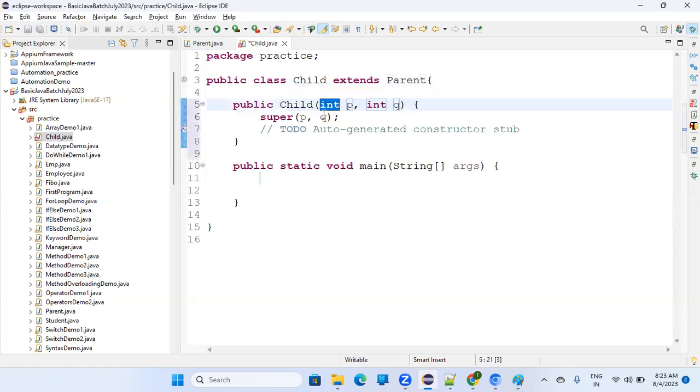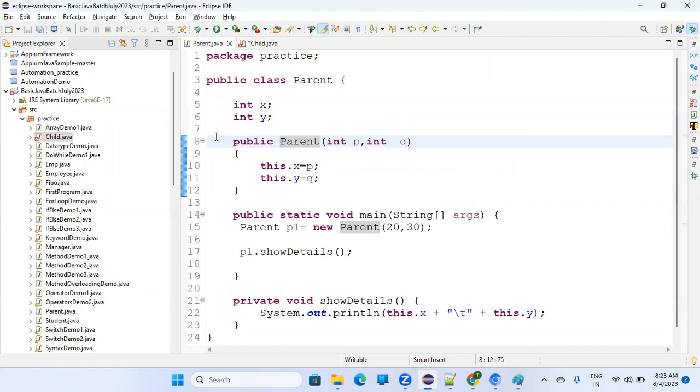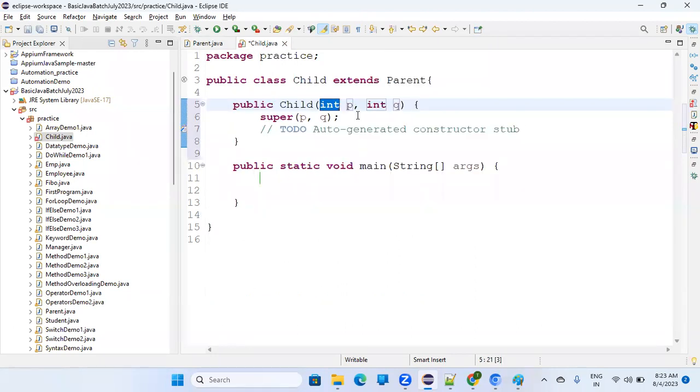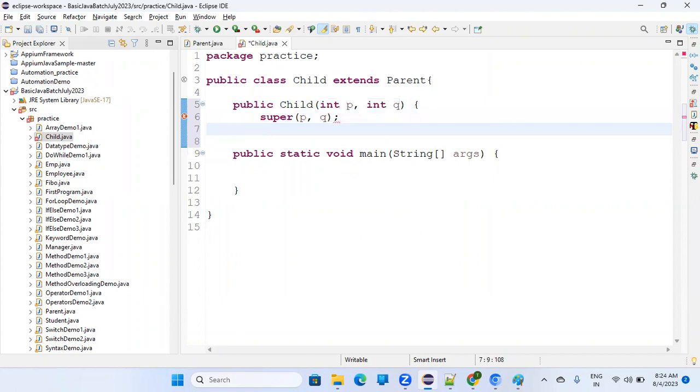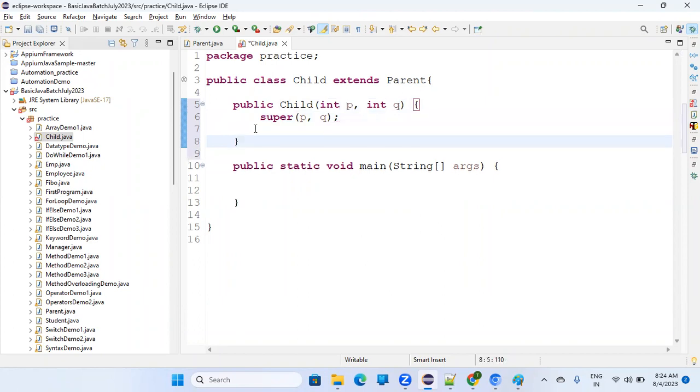If I go here, it is saying that because you have inherited from the parent, whenever your object is created, you should first call your parent. Don't worry, I'll explain this in a minute. Let's complete the code first.